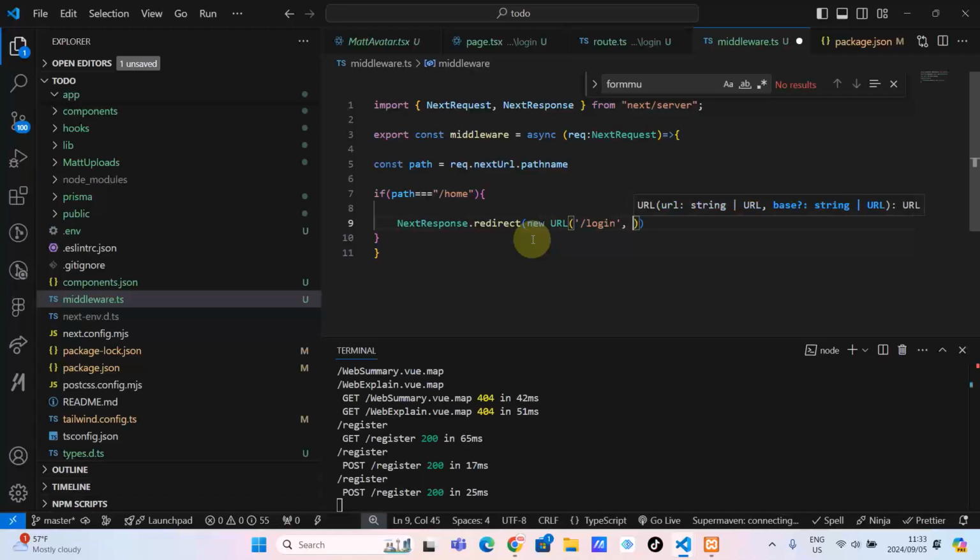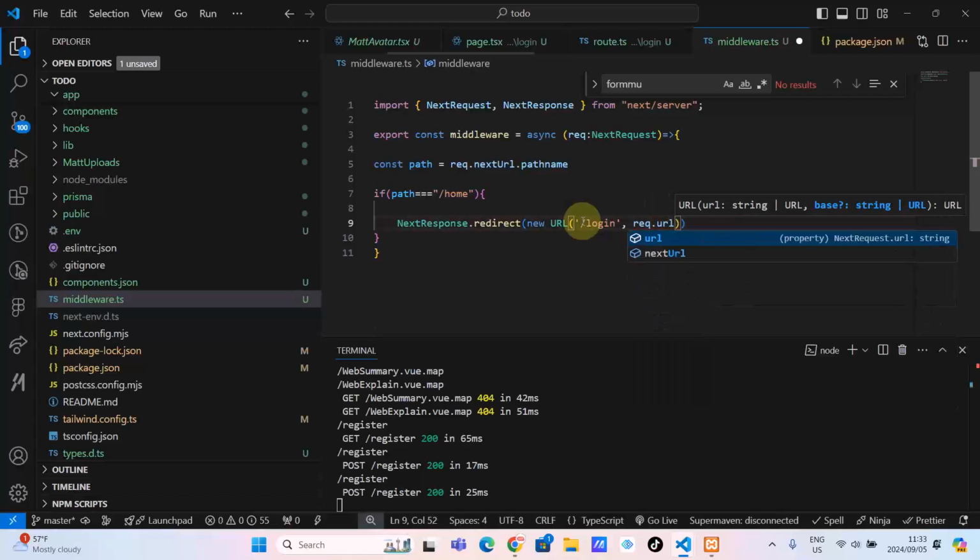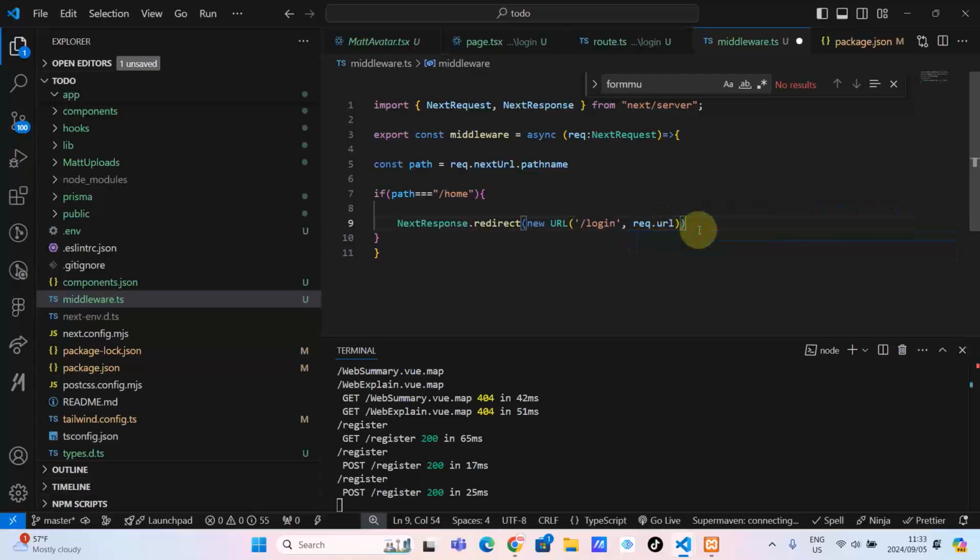We need to pass here as an argument the base URL. Where are we going to get the base URL? We are going to get it from request. And that's it. The middleware runs every time, between the browser and the server.